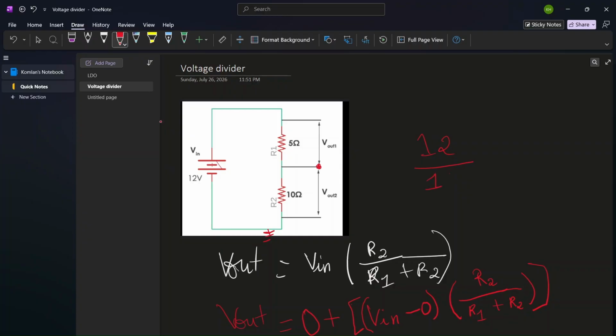So really, because now 10 ohm plus 5 ohm, right? So 12 divided by 15, right? You see? So basically, what I'm doing right now, I'm just finding the current right here, guys, because our goal is to find VR, right? Again, as I said earlier, there is a voltage drop across all these resistors.